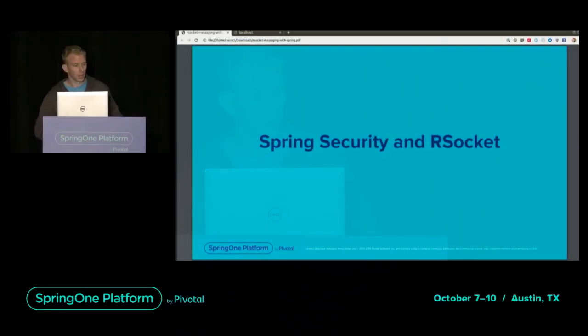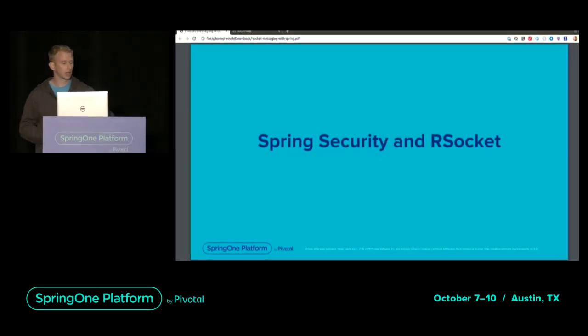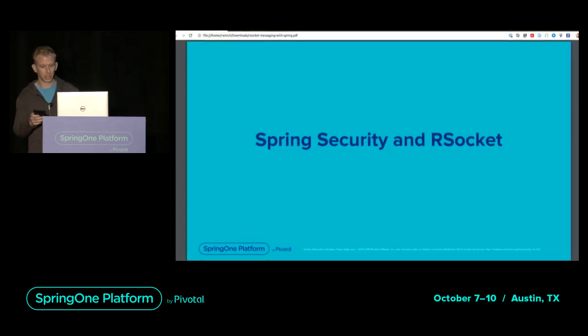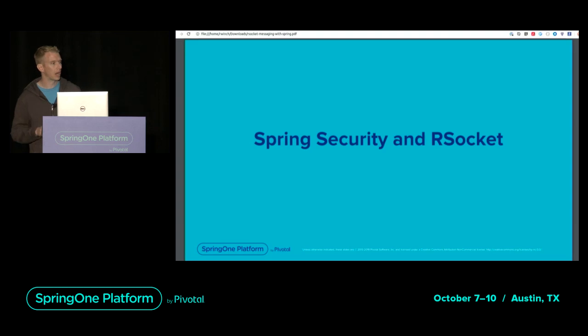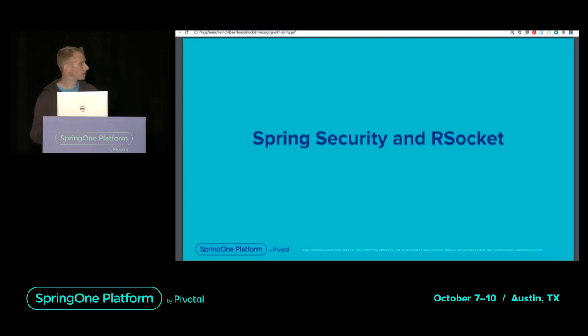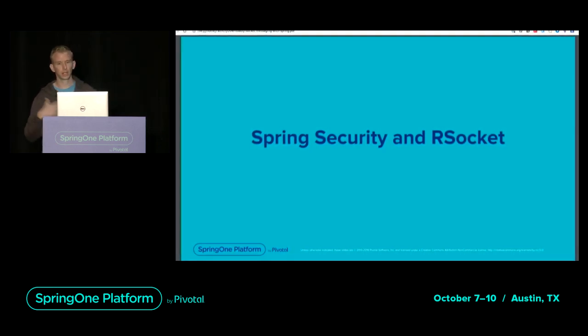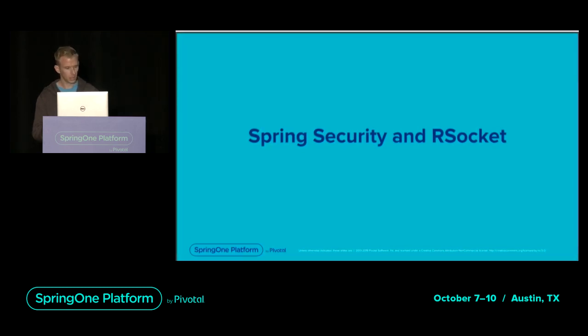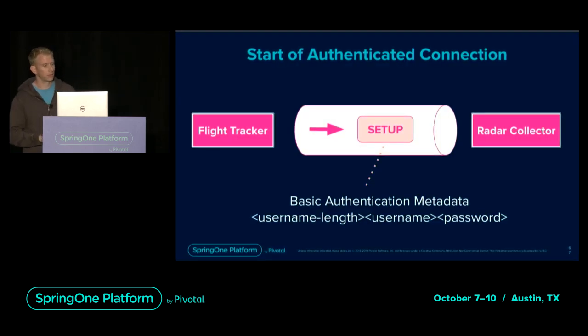All right, we did deliver on our promise that if there was time for security, we would cover it. We do have a lot to talk about in terms of security, but before we go into any of the details about how we cover security and how to do it in Spring Security, I want to give a picture of how it fits into our application. So here you can see the flight tracker is going to connect to the radar collector.